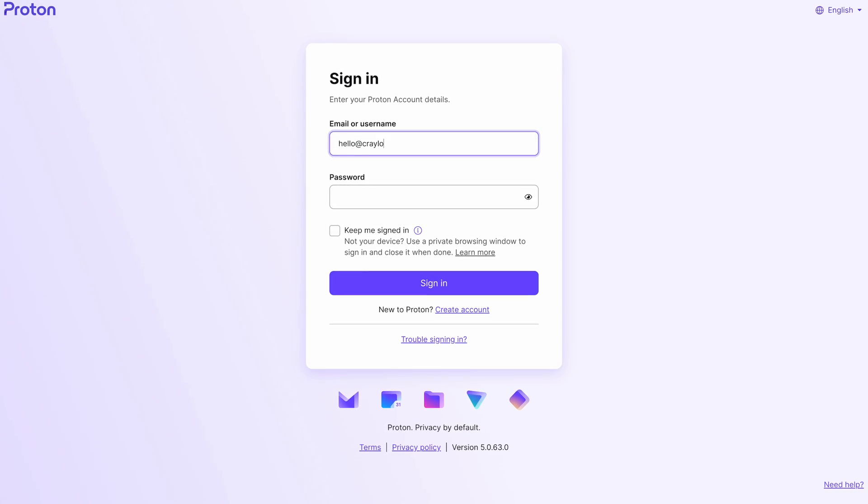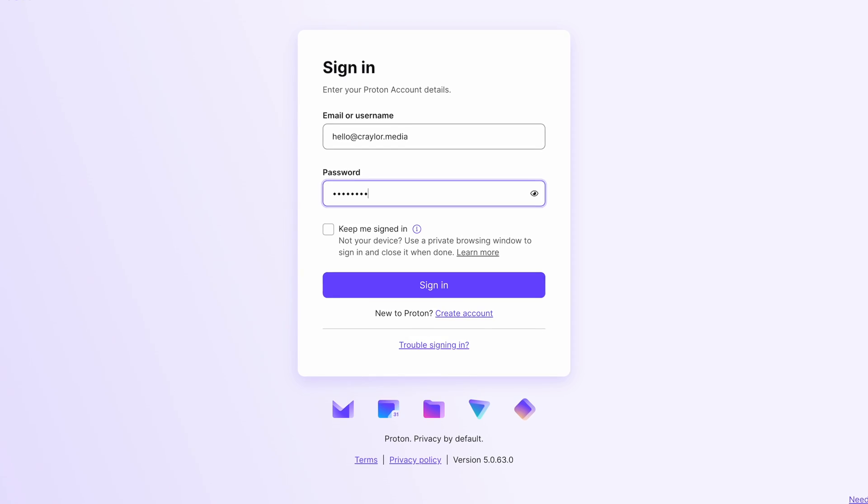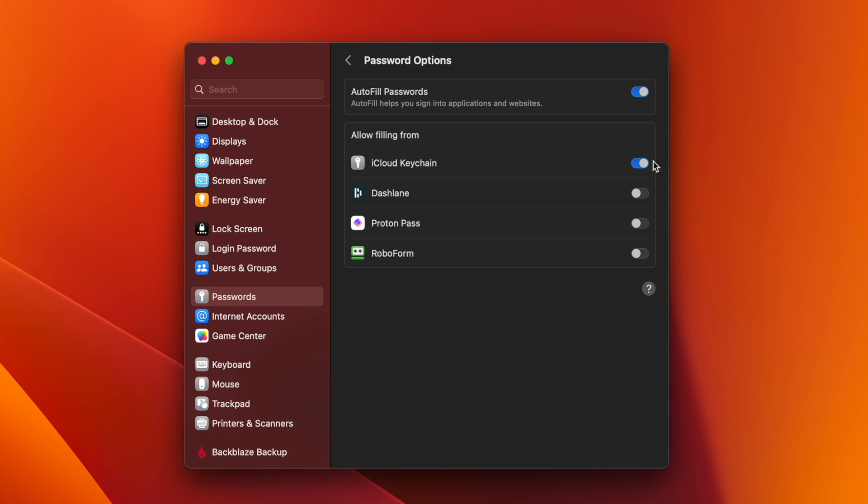Another thing I don't love about ProtonPass is the lack of a dedicated master password. Instead of a master password to protect your vault, you access ProtonPass through your unified Proton account — the same password used for ProtonVPN, ProtonMail, and all other Proton services. I get that you can and should treat your Proton account password like any other master password, ideally a passphrase with four to five words, spaces, numbers, capital letters, and symbols. But it's just an uneasy feeling knowing someone could access my passwords if they breach my ProtonVPN or ProtonMail account. The same is true for Google Password Manager and iCloud Keychain — those accounts should be locked down with Fort Knox security.